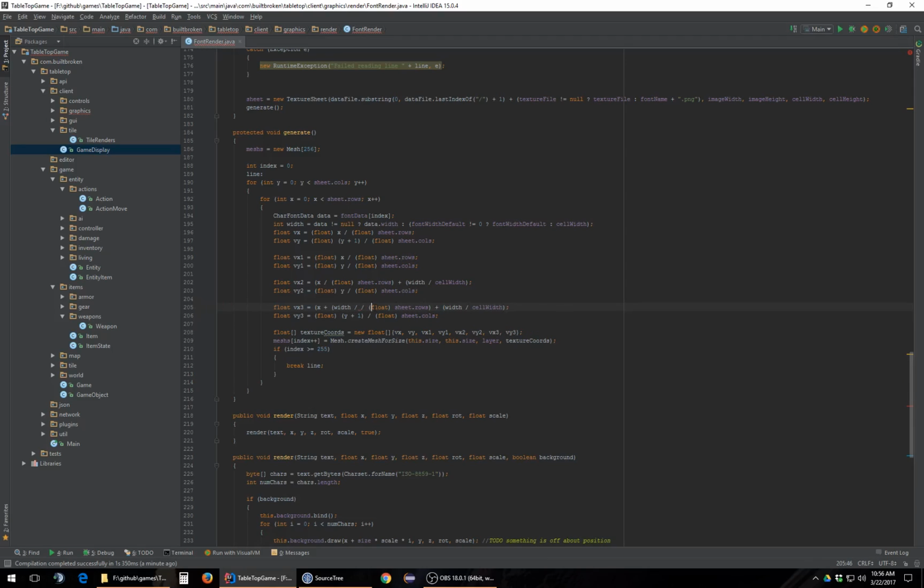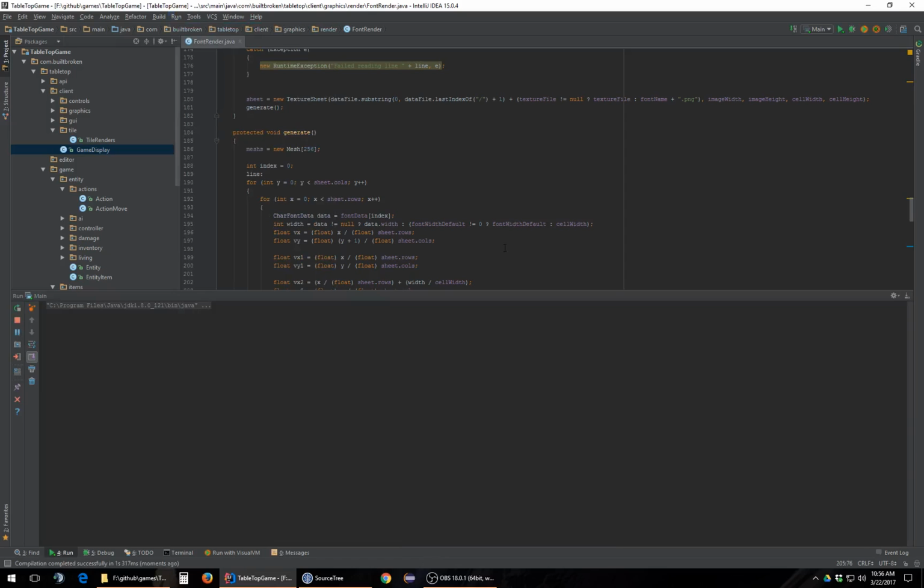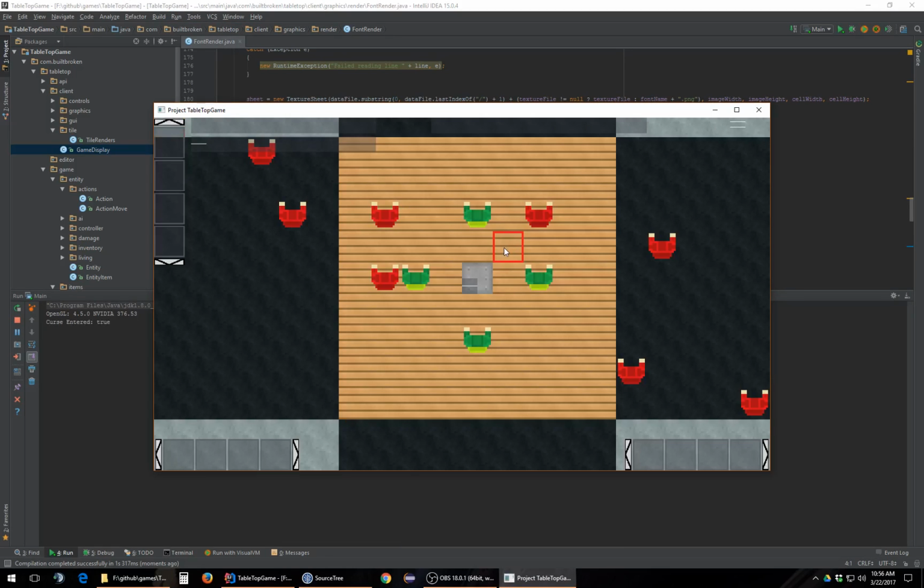Okay. You know what, just copy this whole line because I think I screwed up this line, but these two should be the same. Okay. Still messed up.